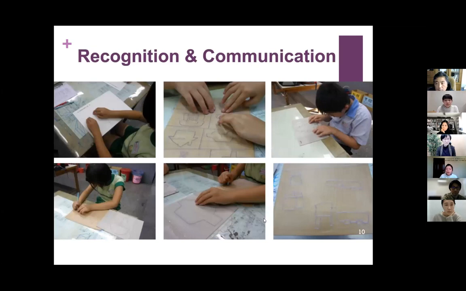The next one is recognition and communication, because we often make tactile icons in daily life or in textbooks for them, where we try to transfer or interpret visual information, and they just touch and try to gain the information. So they need to be trained in what the shapes, icons, or lines mean.